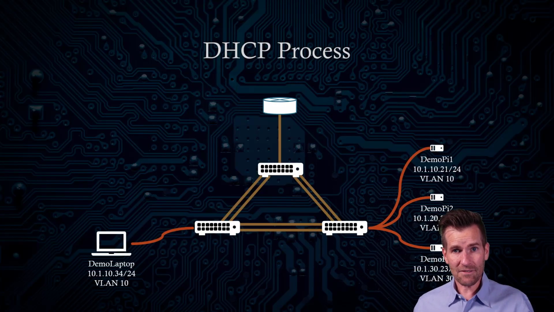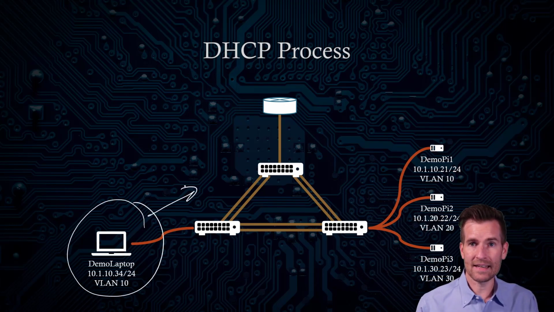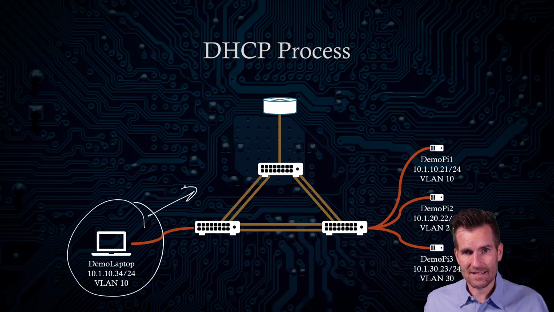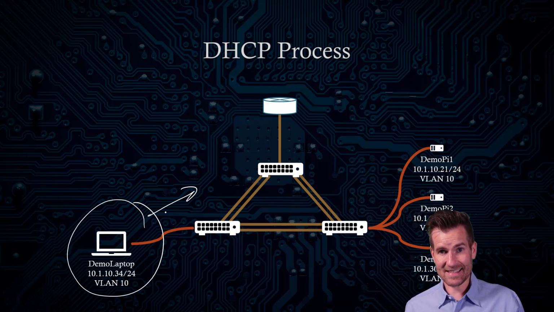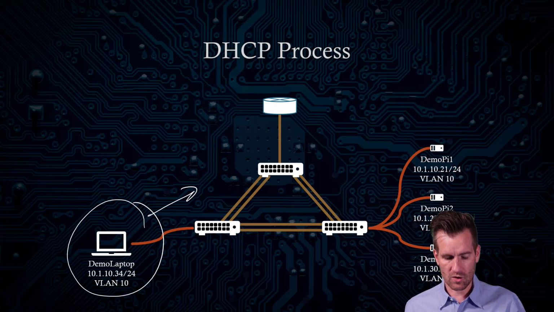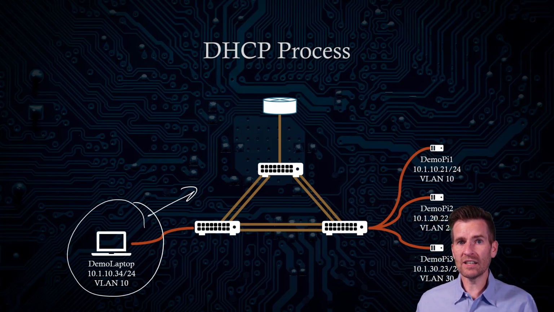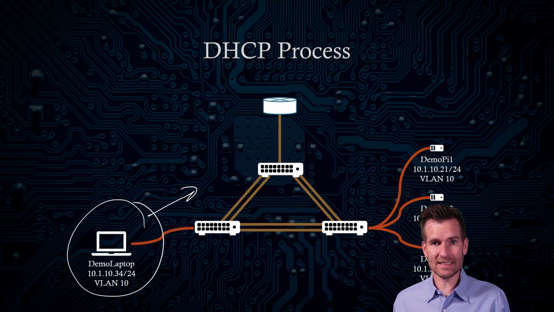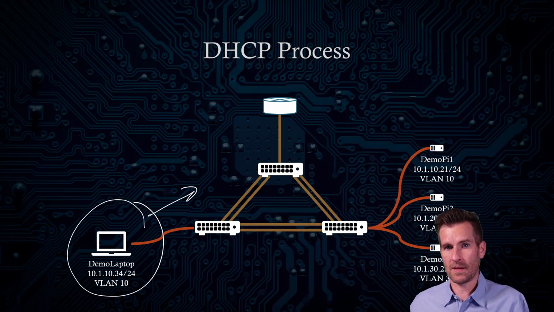So to kick off this process, the DHCP client is going to send out a discovery. It's a DHCP discovery, and that is a broadcast that gets sent out on the layer 2 network. So it gets broadcasted out on the whole layer 2 network, and whatever DHCP servers are listening out there will receive that. So you could actually have multiple servers reply to this DHCP discovery.